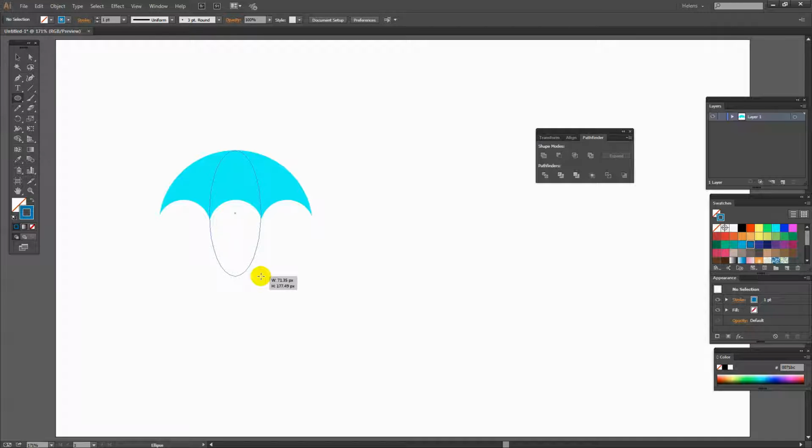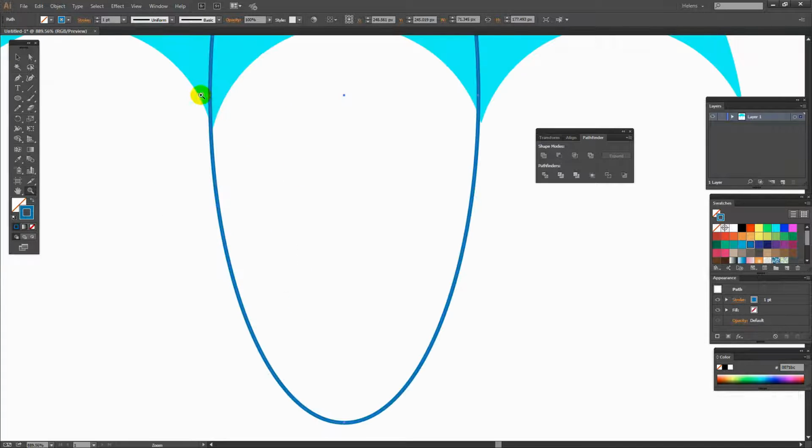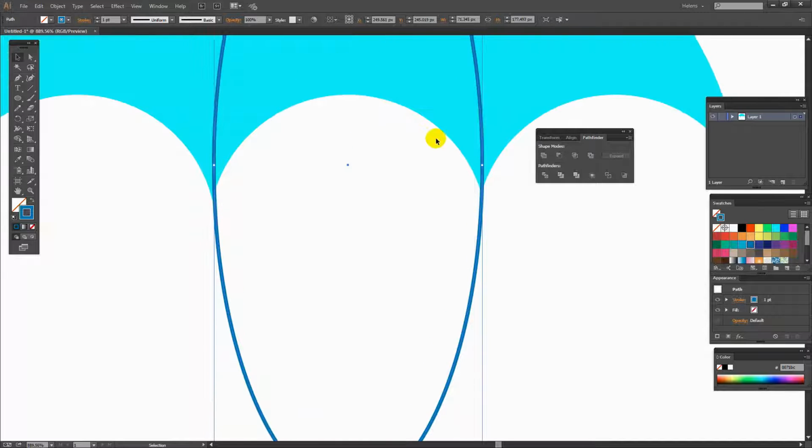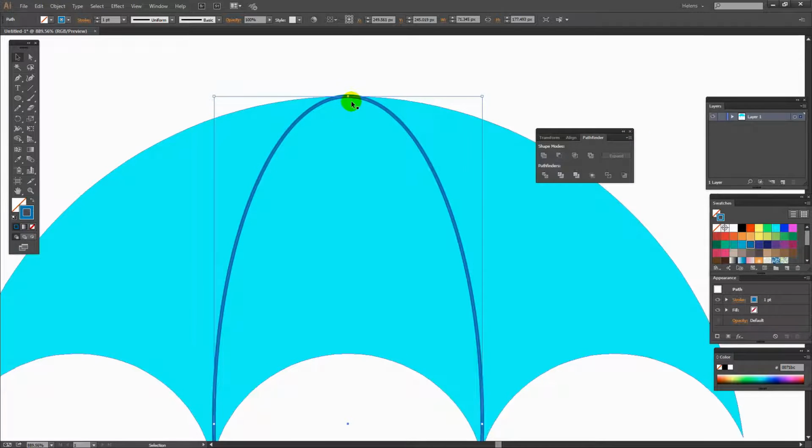So I'm just eyeballing this, and everything's looking pretty good here right now. We can zoom in and just make sure that the ellipse is well positioned here. It seems that it's probably a pixel or so out. So I'm just going to move it over a little bit and just check at the top that it's nicely aligned. In fact, it's coming down a little bit too far and a little bit too fast.